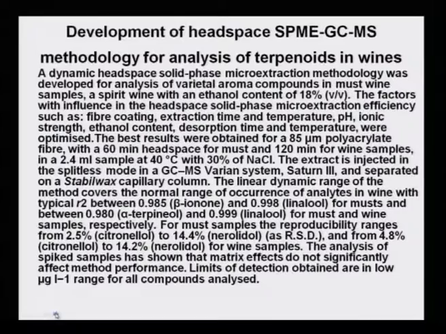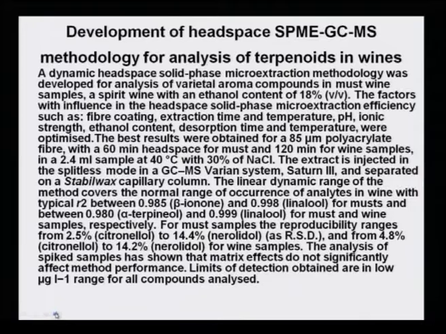What is the pH of the wine at which this should be carried out, what is the ionic strength of the wine, how much is the ethanolic content, how much time does it take to dissolve, and at what temperature the desorption takes place. Then only this method could be effectively used with GCMS.